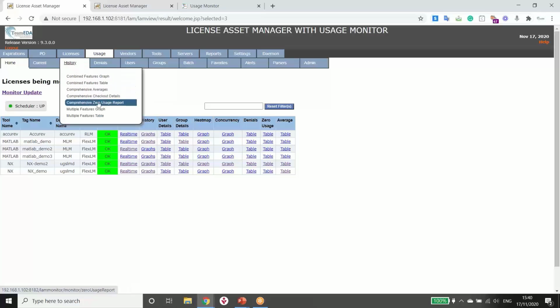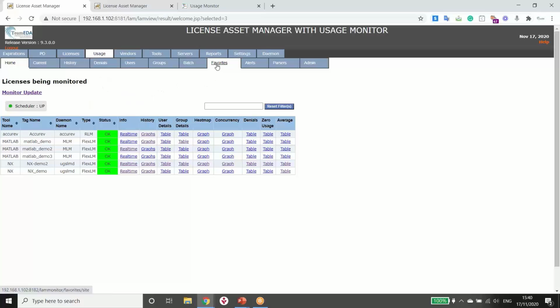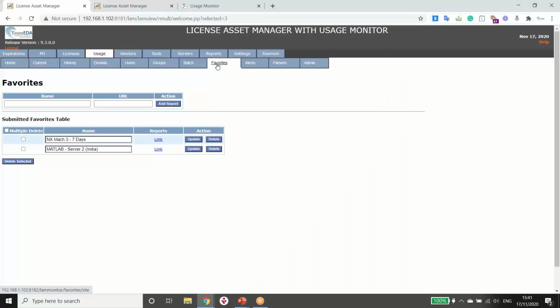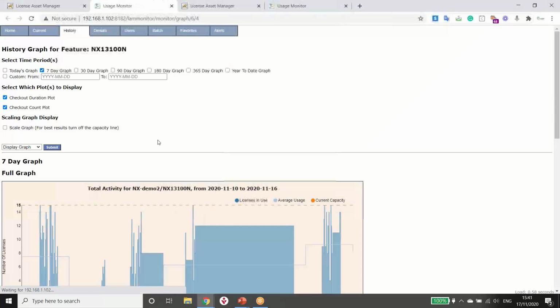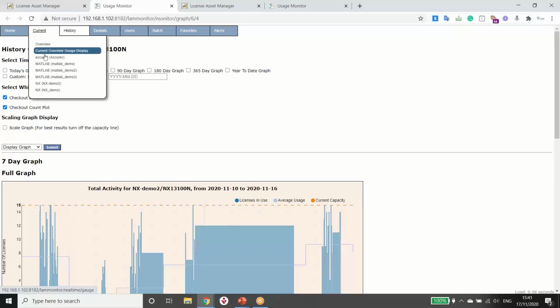Under each of these drop downs, we can start looking at even more detail, multiple features compared against each other, comprehensive checkouts. Maybe you want to go down to millisecond level. And we can create a number of favorite reports as well, so rather than having to construct them as we did, we can simply pull up those details as we go through.